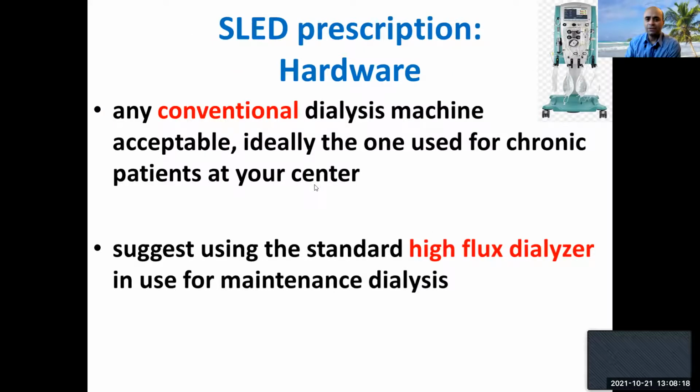SLED prescription: any conventional dialysis machine is acceptable, ideally the one used for chronic patients at your center. Any dialysis machine can do SLED order. For the problem in nursing staff, you can solve this by training all ICU staff or some of our ICU staff to continue dialysis. Just the hemodialysis nurse can establish or set up your hemodialysis machine, and the ICU nurse can continue the treatment as a part of her treatment and management of her ICU patient, and suggesting use of standard high flux dialyzer in use for maintenance dialysis.